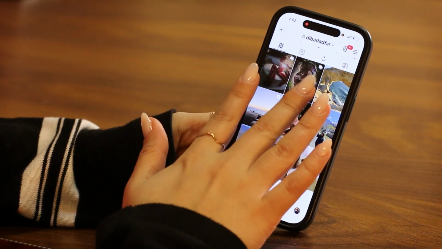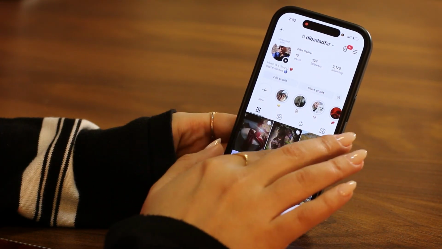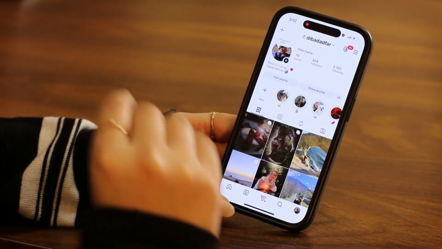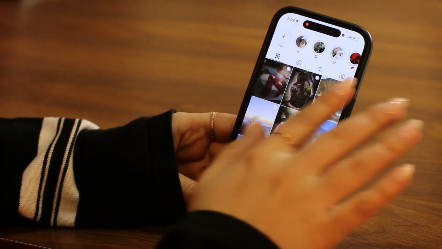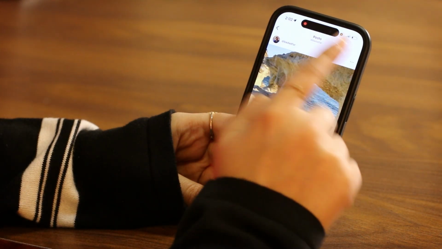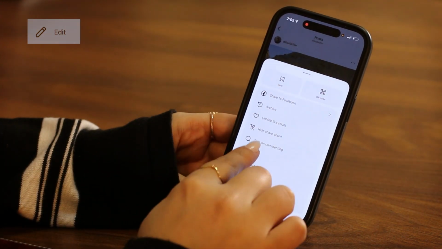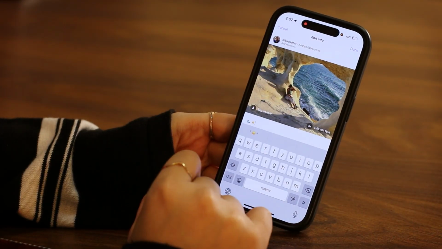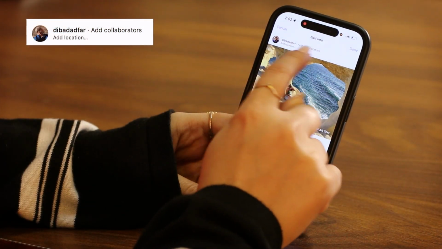So let's say I want to add a collaborator to a post that I have already posted. Let's say this one. What I do is I tap on the three dots here, and from this menu, I choose Edit. And as you can see, I have the option on the top here.